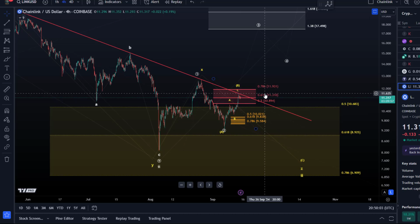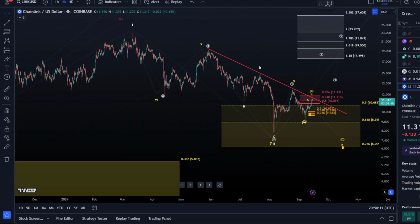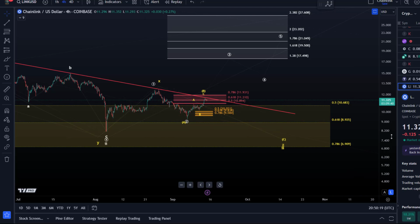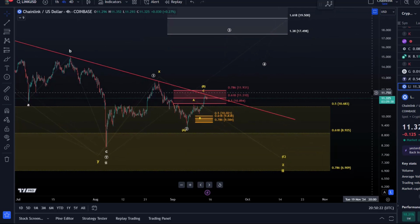That's the Fibonacci resistance area here on the chart in yellow wave B. And at the moment, there's nothing that's telling me that yellow wave B has topped in the resistance area. We are below this trend line, and this trend line, you might recall it from previous updates, has now four touch points. So it is definitely an interesting one. We can watch it, keep in mind. Could be a breakout signal if the price gets above it. And $11.93 is the next Fibonacci resistance level. That's actually the 78.6 Fib retracement.